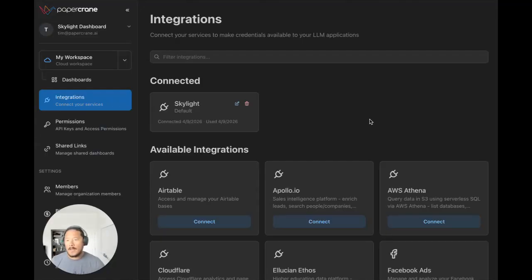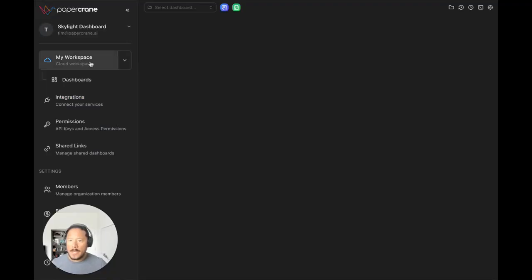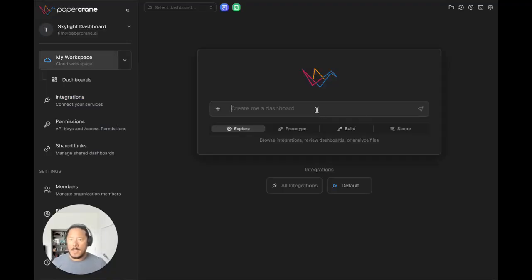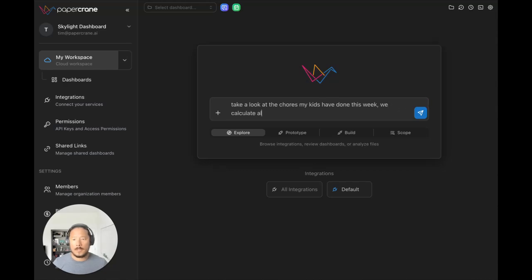All right, now that we connected to our Skylight, I'm going to go over here to my workspace and take a look at the chores my kids have been doing this week. We calculate allowance on Friday.